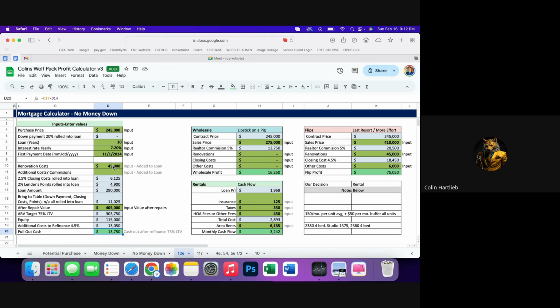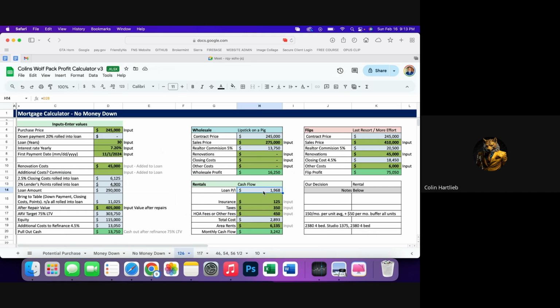Because right now, even with a $45,000 renovation budget, I'm going to be able to use none of my own money except for this $11,000, because this is not being added to the loan amount in this scenario. So I'll be all in for $11,000 on this investment, and I'm going to make that back in a little over 2 months. I'll make my cash back, and then every month from there on out, I will make $3,242 on average. And that average is calculated by the P&I, which is the sum of all these numbers calculated.